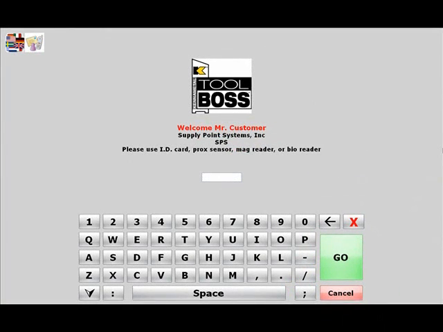In the center of the screen, you may find a company logo and a welcome message. You may also find instructions on how to log in. If your shop uses employee ID cards, these may be used to log in. Some of the different methods available to you are proximity sensor, barcode readers, biometric scan, meaning a fingerprint, magnetic strip reader, or a card swipe. Or you may simply use the keypad below and type in your username and password if needed.